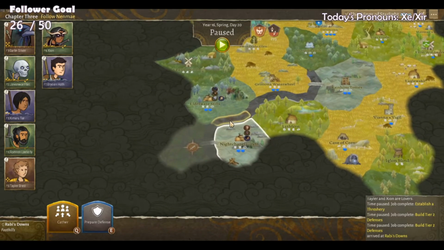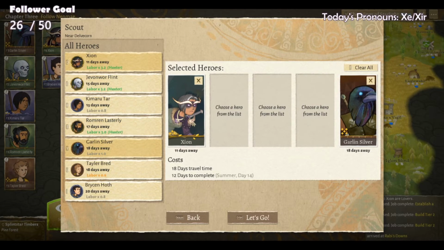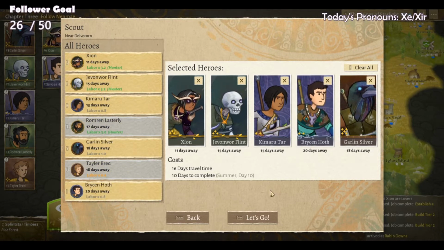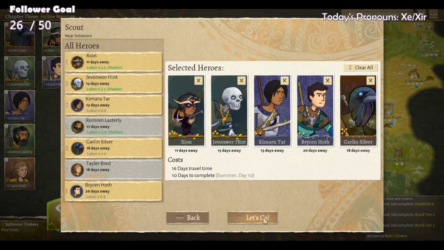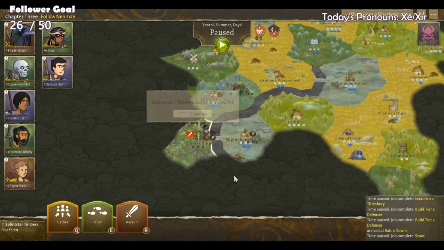Alright, now the question is, who's going to follow Nenmei? Garland for sure. Let's see, Garland, Shion. Jevin will be good to have. Let's bring Romren, just because why not? Oh, we need a Mystic as well. Let's bring Kimaru and Bryson, actually. Yeah, let's do this and hope for the best. Let's go. Some of these guys are a little bit more experienced, but why not? We're leaving behind Romren and Taylor, but it's all good.